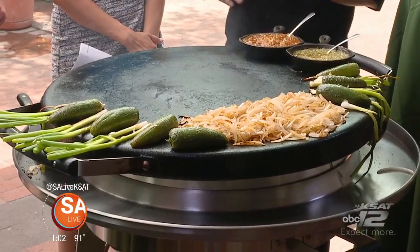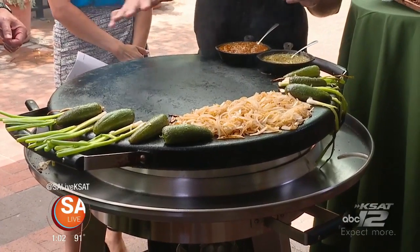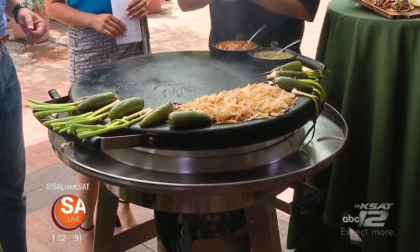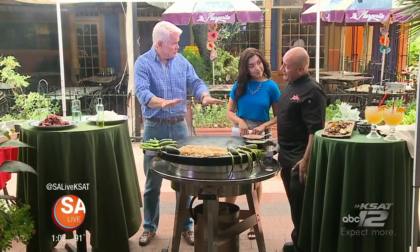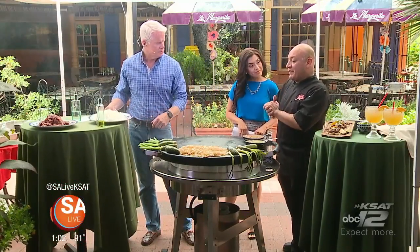So what you have right here is similar to a flat grill, with two different temperatures going on. So you're able to practically make anything possible that you can make in your kitchen, outside, in a nice shaded area. And because they're street tacos, this is what you would see in the streets of Mexico. Everything cooked right in front of you like this, right? Yes. In the streets of Mexico, everything is presented on site. So you're able to have all your jalapenos, your onions, salsas.